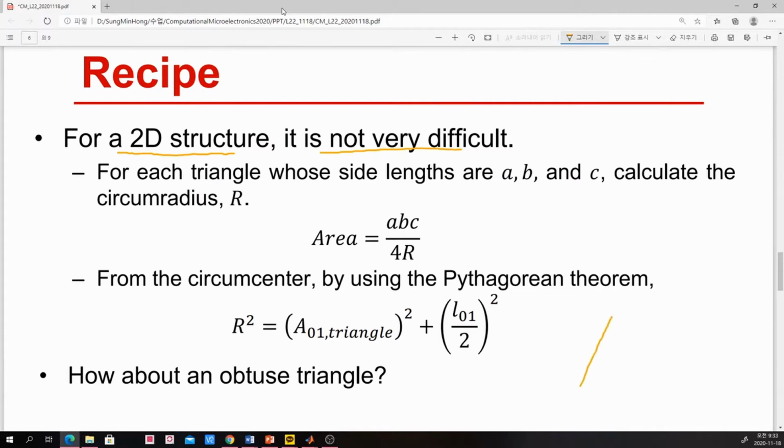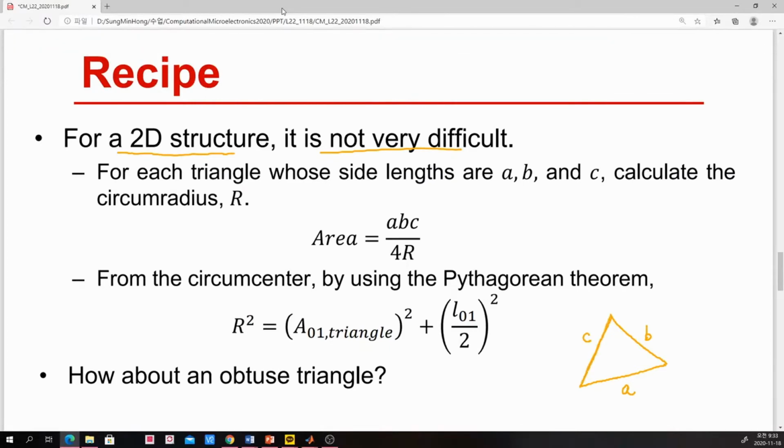We have a certain triangle, and it has three sides, and their lengths are A, B and C. And if we have A, B and C, then we can easily calculate the radius of the circumcenter.